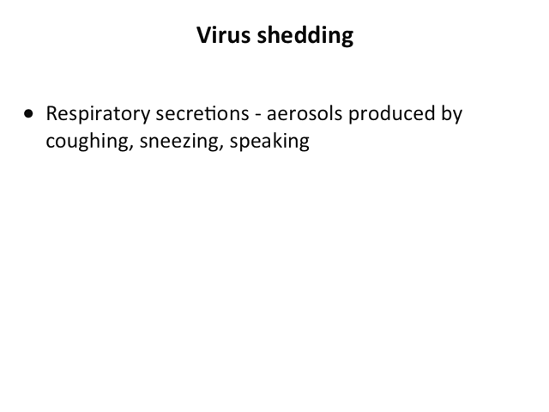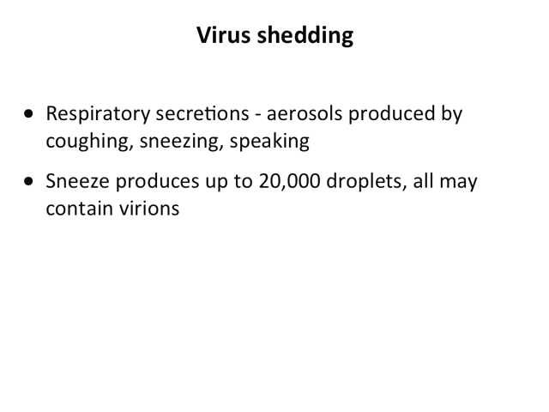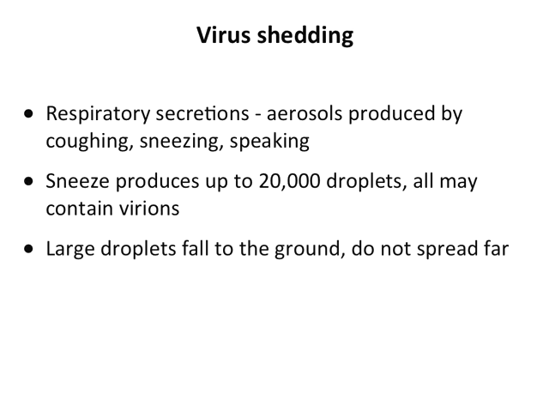Respiratory secretions are aerosols produced by coughing and sneezing and speaking, as I have said. Sneezing makes 20,000 droplets. So if you're making influenza virus, each of those droplets is full of influenza virus. And the big drops, so people have studied these droplets very seriously. They measure their sizes. When you sneeze, the big drops fall right near you, the big wet ones. And then the small ones go far.